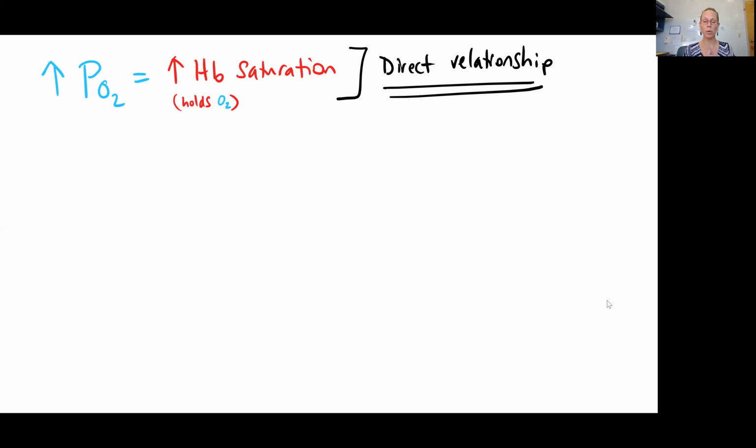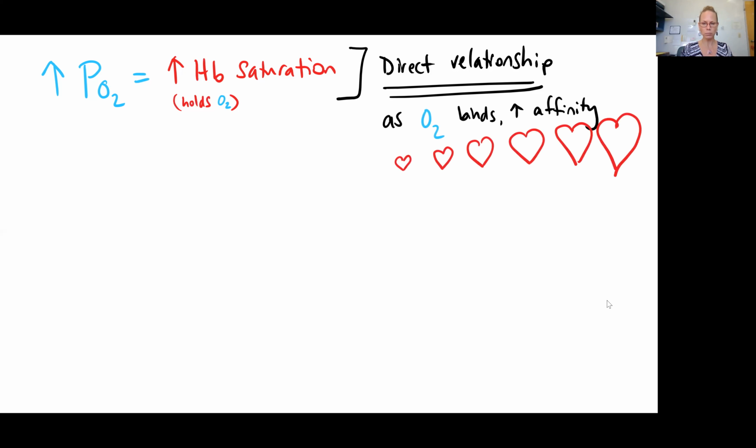So here we're looking at our partial pressure of oxygen. That's, of course, what the PO2 stands for. When you have a tissue with a high partial pressure of oxygen, then that hemoglobin is going to hold on to that oxygen molecule. Because remember, based on our diffusion of gases, oxygen diffuses from a high partial pressure to a low partial pressure. So if there's a high partial pressure in your tissue, then there's not so much pull to get that oxygen away from the hemoglobin.